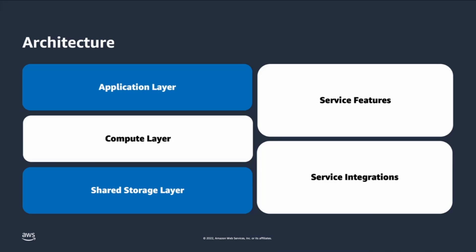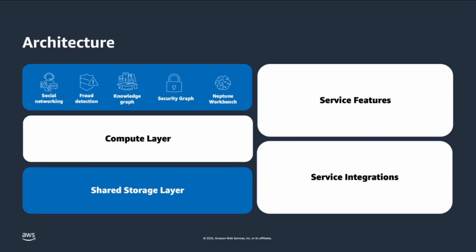One of the unique aspects of the general architecture of Neptune is that we were able to break out the compute layer from the shared storage layer. It's a very key piece of the architecture. And this really enables us to provide a lot of the features that make your applications work. So let's take a moment to look at some of these.